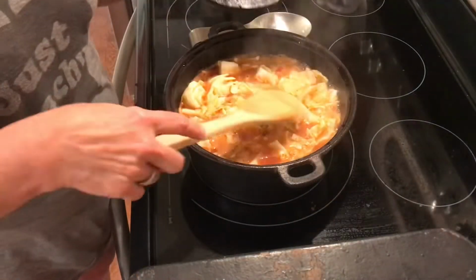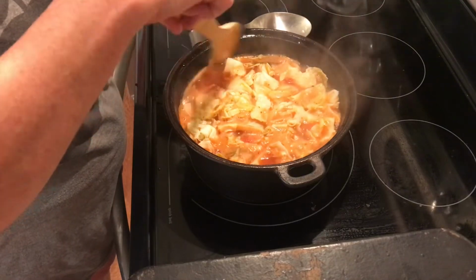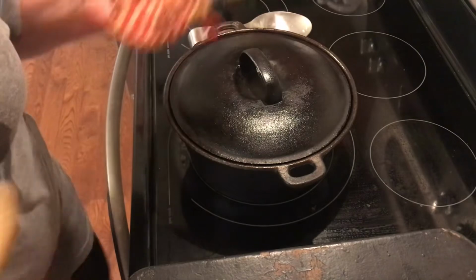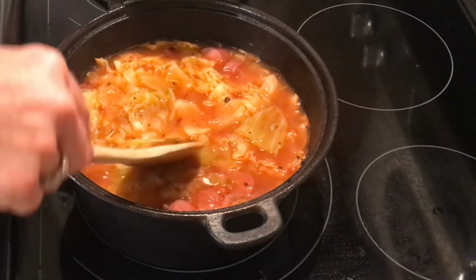Put a lid back on this, and about 15 minutes in, we're going to go ahead and check and make sure that cabbage is really cooking into your soup. We are going to cook this for a total of 30 minutes. We're not through yet. We've got to get those bay leaves out.